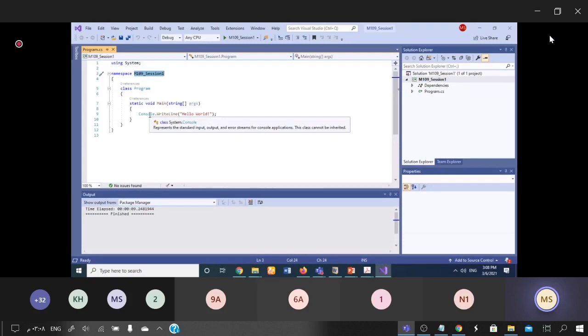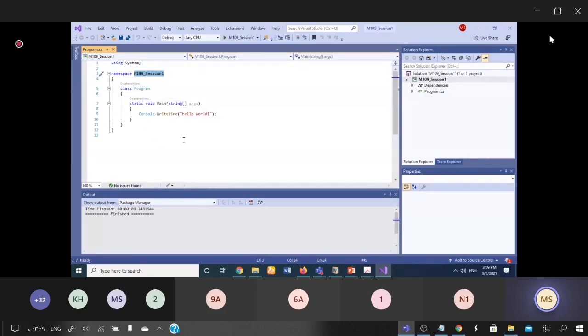It has Console from System, it's a class, right? Once I take the cursor here, you can see class System.Console represents the standard input, output, and error stream for console application. This class cannot be inherited. Similarly, you can see Program is a class under the namespace called M109.